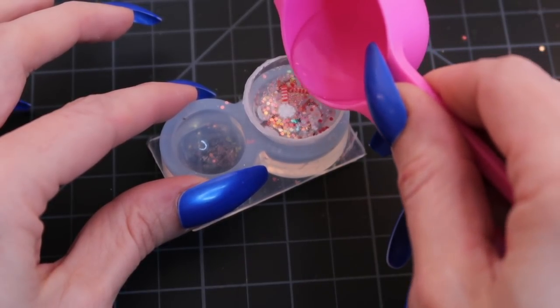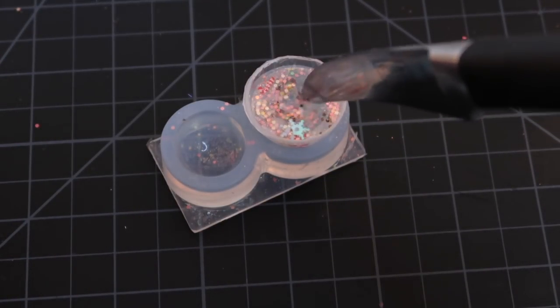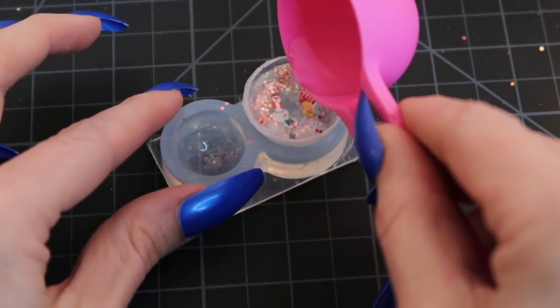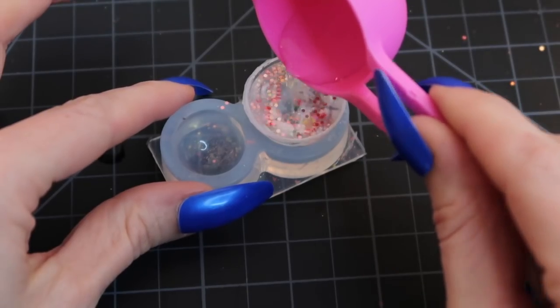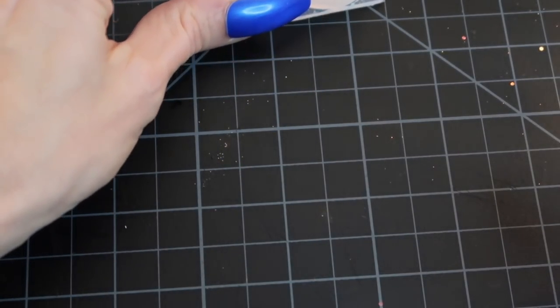Now just add a little bit more water and stab the designs again. Please don't demonetize me. Little bit more water. Stabbing water. And set that aside for a minute.